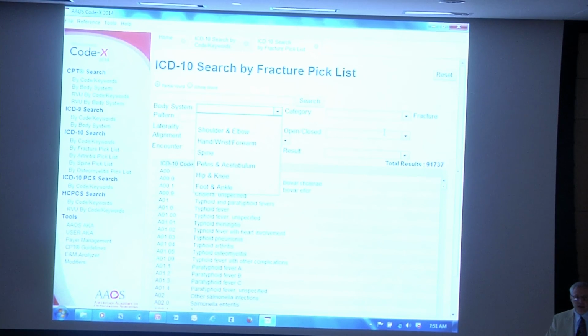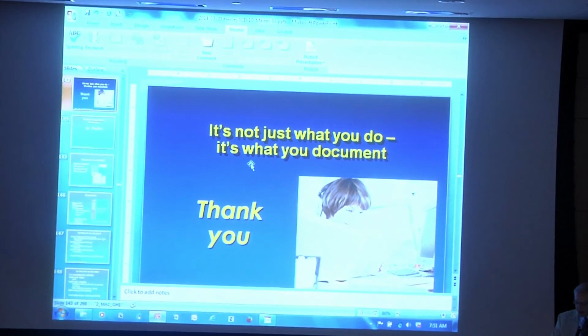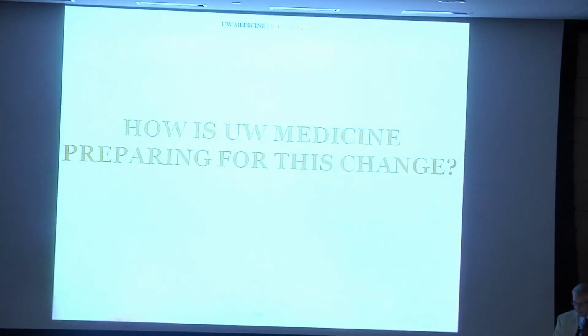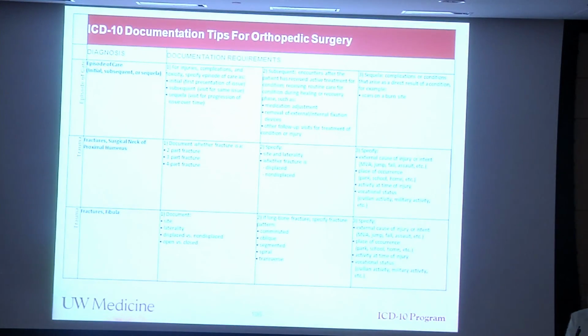Additionally, every physician after April 1 will be getting feedback after there's auditing of about 10 to 15 medical records to help you improve your documentation. I didn't show you, but there are tip sheets that you can carry in your pocket that will increase the specificity of your documentation. So let me just show you. Here's an example of a tip sheet for orthopedics. You can see they're going to be by diagnosis, and you can carry these in your pocket. They're available now.